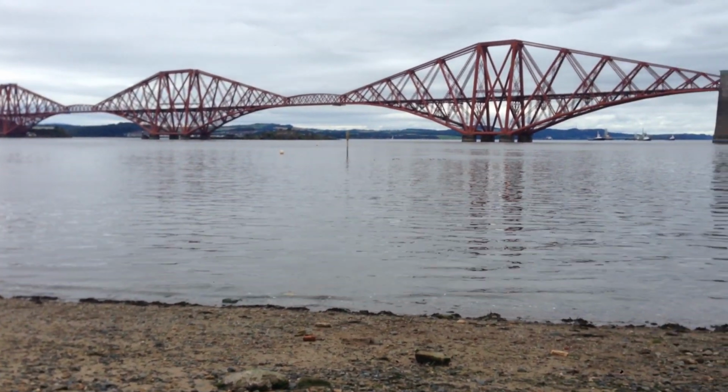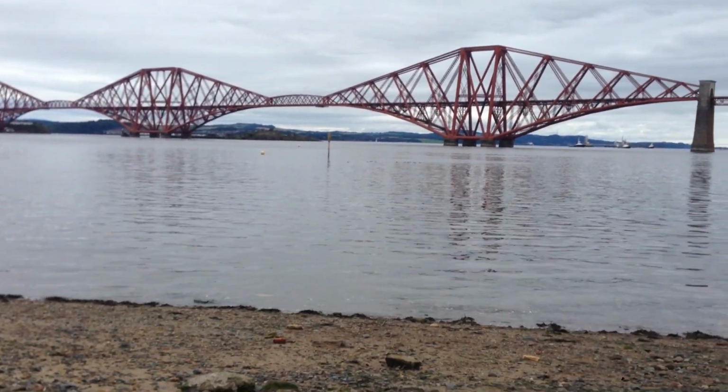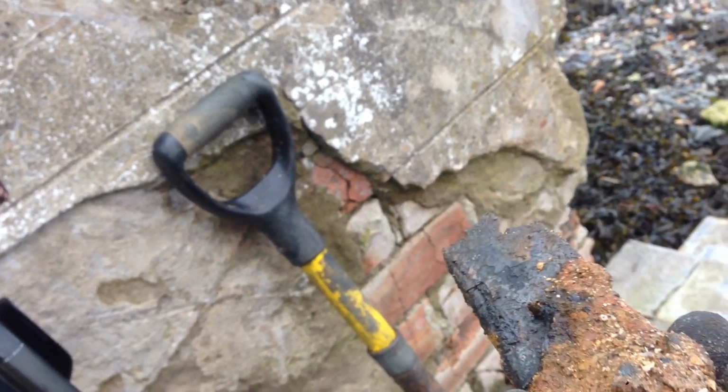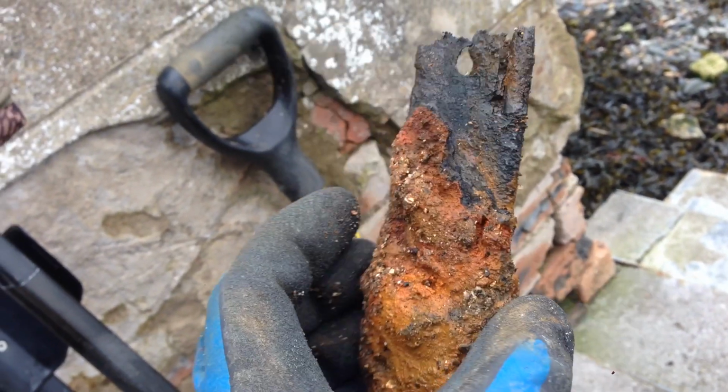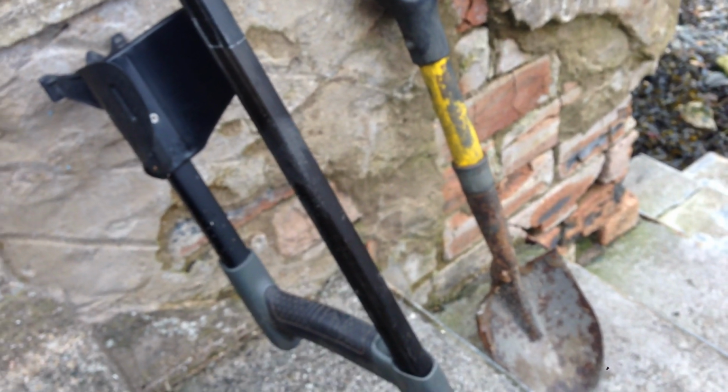Okie dokie. Okay, I'm going to go and have a cup of coffee. I enjoyed a wee walk on the beach. Did you figure out what that big crusty thing was? That's right, it was a door hinge. A big door hinge. We'll dispose of that in the bin, pack away the Deus and get a cup of coffee.